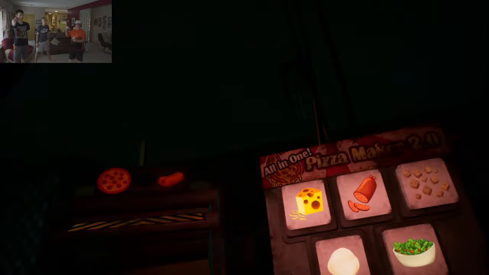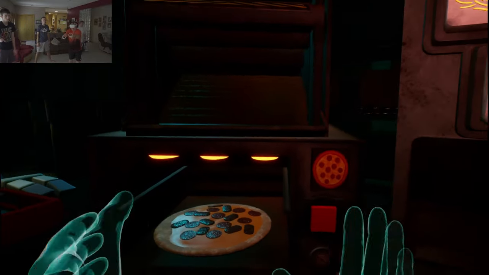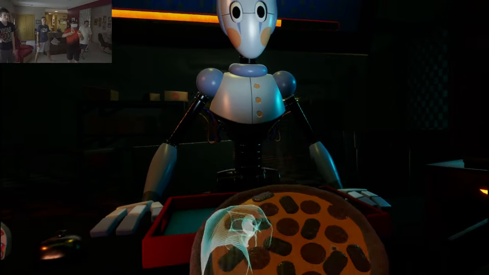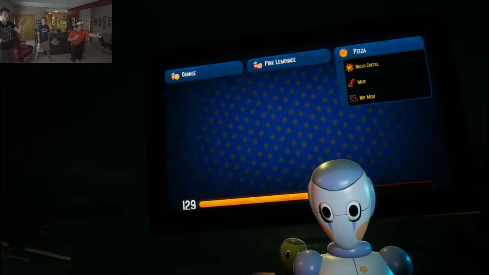Toppings, what do we need? Meat? Both meat. Yeah. And then bake it, throw it on the tray. Okay, now what drinks do we need? Orange and pink. No, wait, check. Orange and pink?